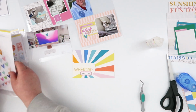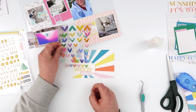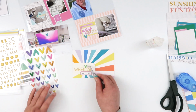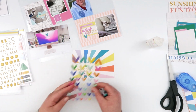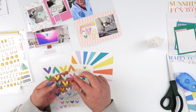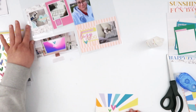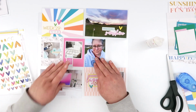And again, I'm going to balance things out with a couple of puffy stickers. It kind of adds a bit more color and draws your attention to the title, but also I get to use some green ones, and we know I would never use green ones ordinarily, but it kind of has become a bit of a theme on this page. So I've got all of those little puffy hearts sprinkled all over the place.